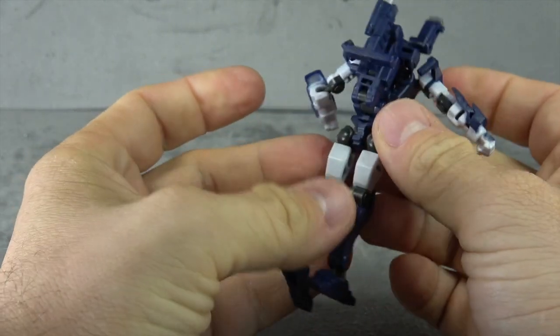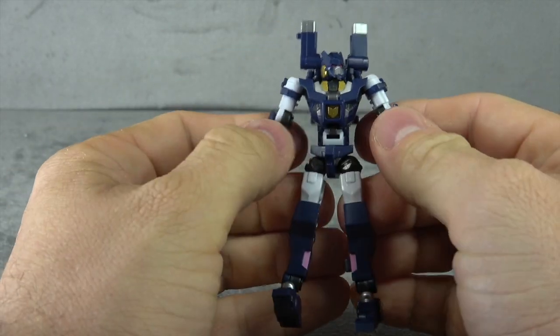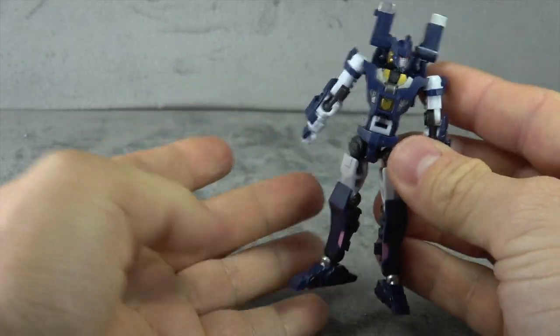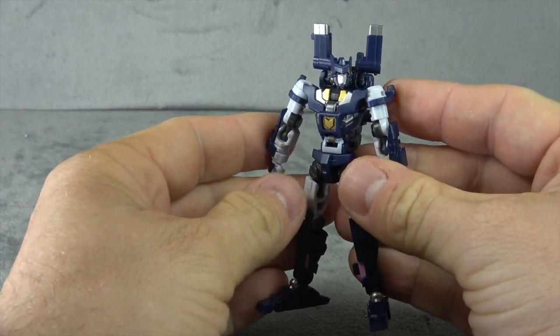And then there he is from the back. So, aside from the ankle rocker, it's pretty much money in the bank. You know, like it's pretty much perfect. And the ankle rocker is there. You'll be able to get like a nice stoic pose, no issue. Dynamic poses are going to be a little bit more tricky.